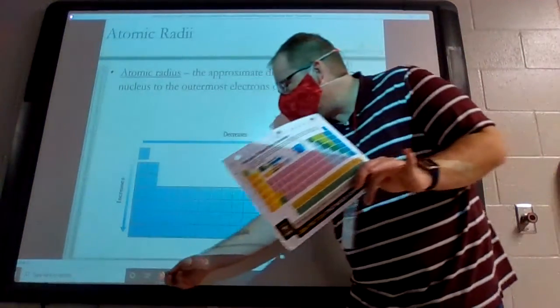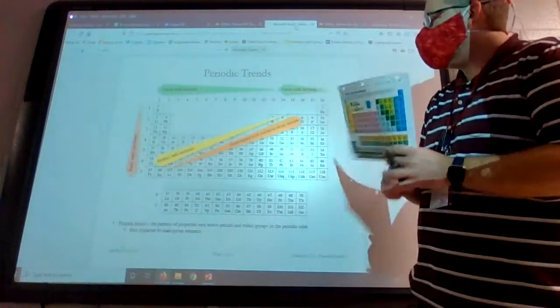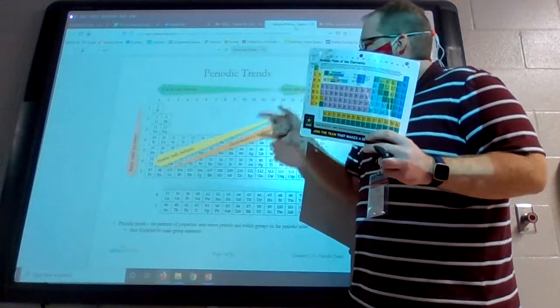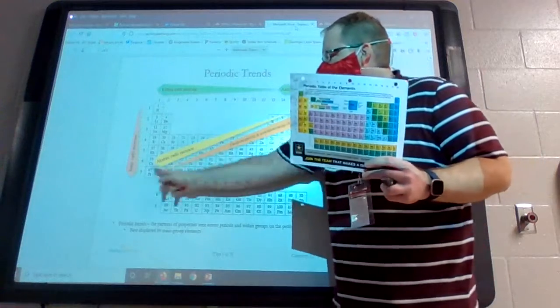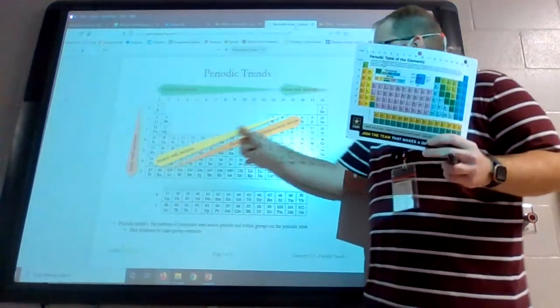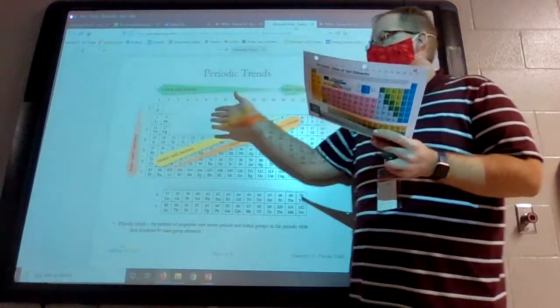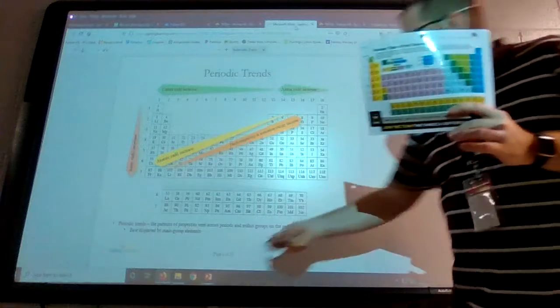So just to show you as we go back, so you kind of see what you're going to have here. They have ionic atomic radii right here in the yellow. It gets bigger towards this corner and smaller towards that corner. So you just need to figure out where they're at and kind of put them in order that way. Is everybody cool with that? So going back to the PowerPoint.